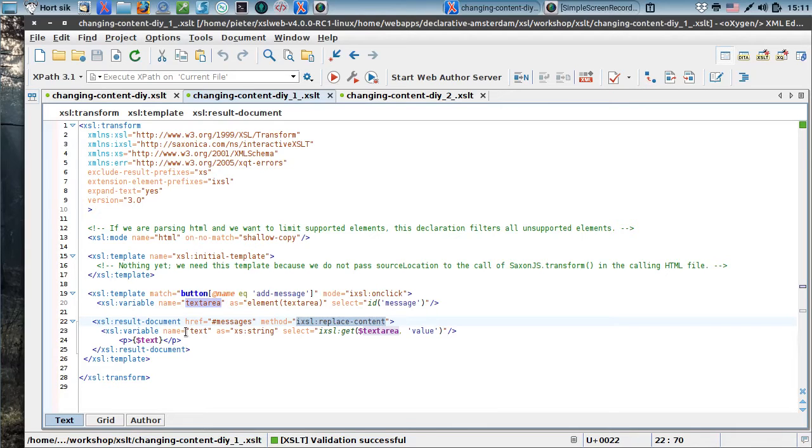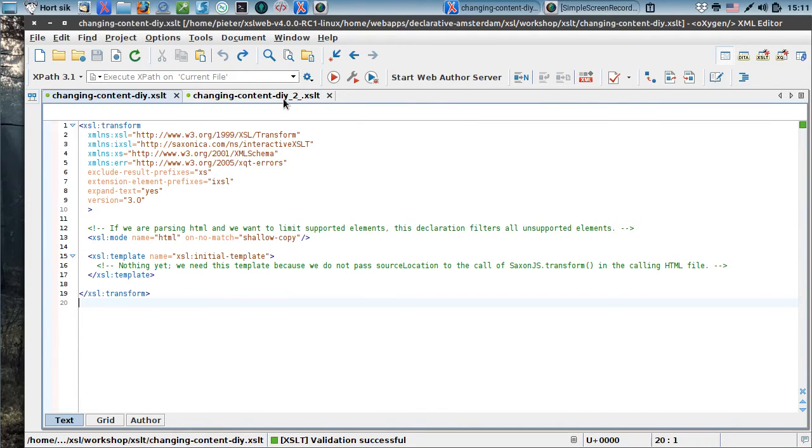Then we retrieve the text from the text area using IXSL get, and we insert the text here in a paragraph. So that's not very exciting. It's really more or less the same as before.